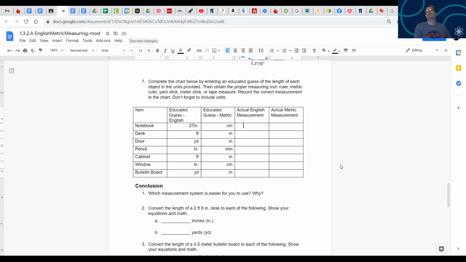I know what the reasonable measurements are. Your individual items are going to vary, so there's no one correct answer, but you should be in the ballpark. If you're wrong here, it's not the end of the world, but you should be in the correct ballpark. I had someone last quarter who thought, oh, I'm just going to write down random stuff, and they wrote that their door was like 20 meters tall. That's like several stories, not like 2 stories, like several stories tall.